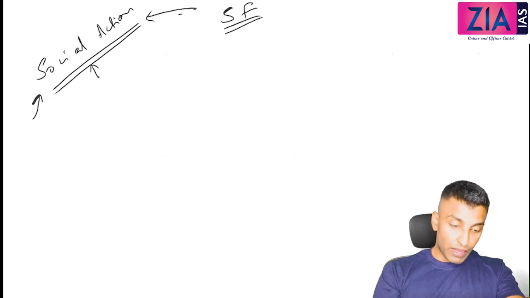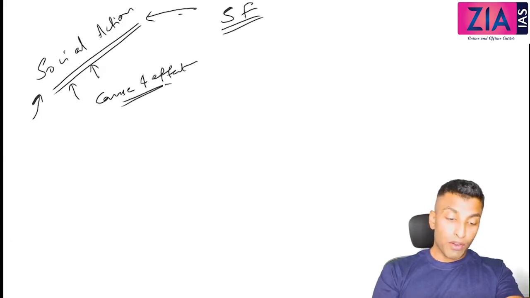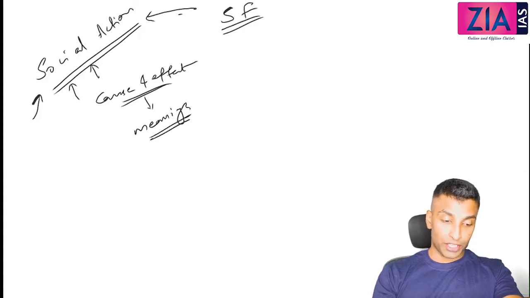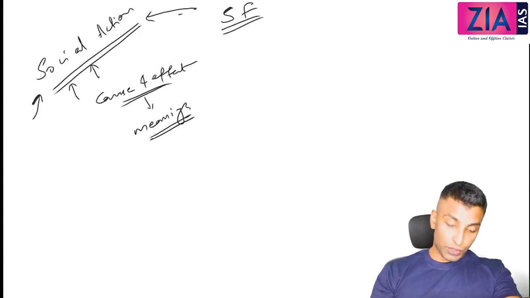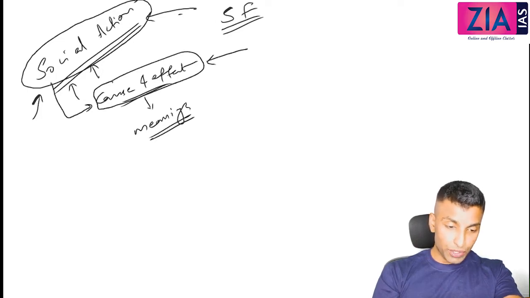Now, when we discussed Weber, study social action, and then what you need to do? You need to establish the cause and effect relationship. Okay, so how can you establish the cause and effect relationship? For that, he said that you have to understand the meanings attached by the actor to the action. So this is what we have discussed. Okay, so the scope of sociology is basically to study social action, establish the cause and effect relation, and that is a scientific element in his approach, and this is the non-positivist element in his approach.